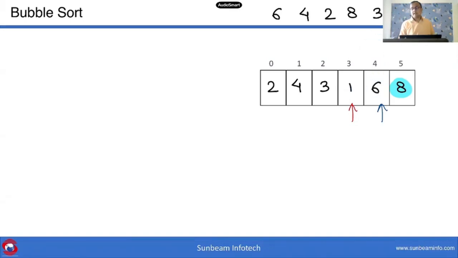So it's done, it's over. And you can always compare the next element as well, but even though you compare, you find that the left hand element is still smaller, so nothing much to be done. So what do you find? The second highest element reached its final destination. And again, you continue the process. Now you find that 2 is less than 4. That is good. But 4 is greater than 3.